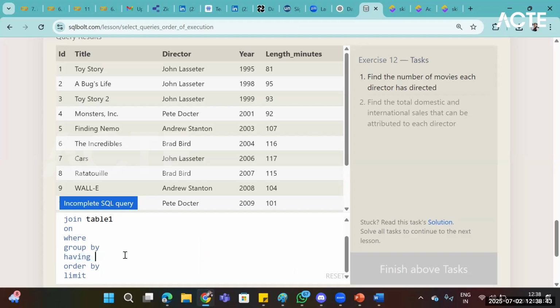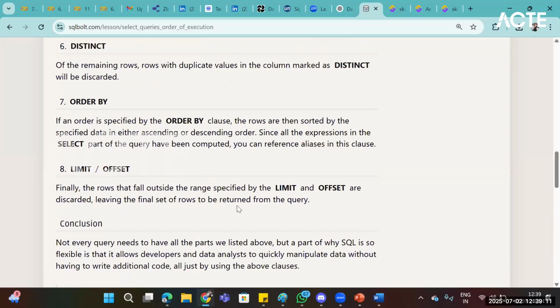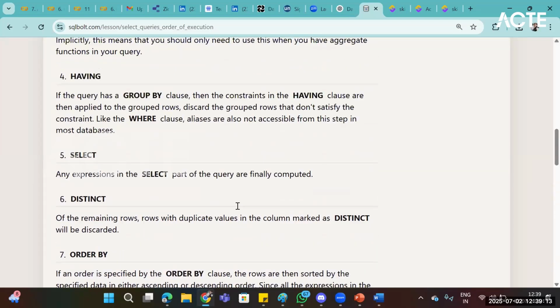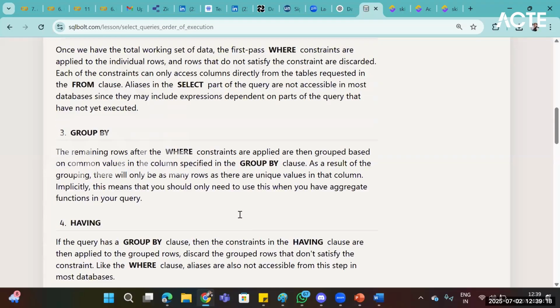It will perform this here, and then it will do order by. Then it will see limit. Then at the end it will go to select. First all of this is executed, and then it will go to select and filter out the data, what columns have to be shown, and then it will give us the result. Understanding? Okay. This is how the order is done.